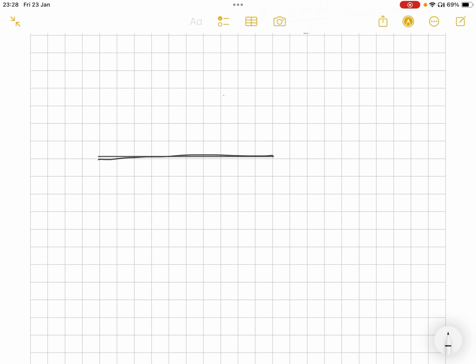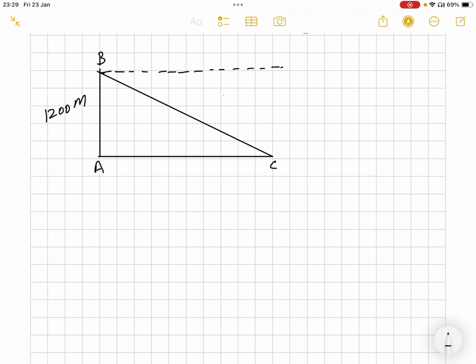Now, for your exam purpose, what do we have to do? Now you can easily club both the diagrams. Very, very easy. Now you can appreciate, what initially looks very confusing will look very easy to you. See, this is A, this is B. Flight level 1200 meters, same, no change. So it is C, then put a dotted line at the line of horizon. This is 30 degrees, this is 30 degrees as well.